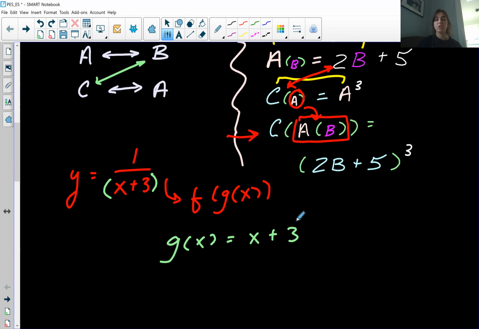And then whatever we're doing to that function is going to be your outside. So f of x, we're just doing 1 over. So 1 over. And then anywhere where you put g of x, you're going to put x now. So it's kind of the opposite of what we were doing before. And then you can check yourself. If I had to put g of x into this function, you would have an x plus 3 right there instead of an x, so we did it right. And that is another skill to have.